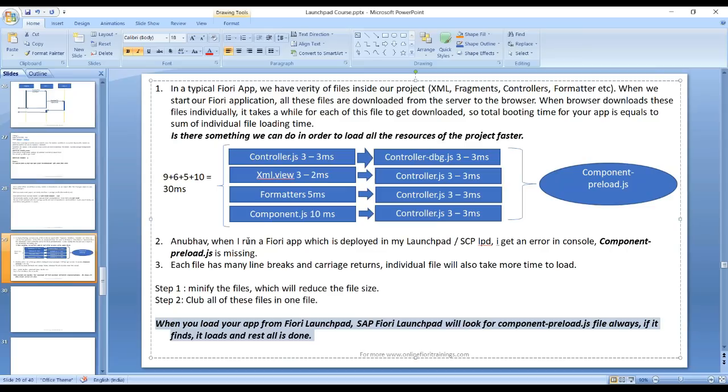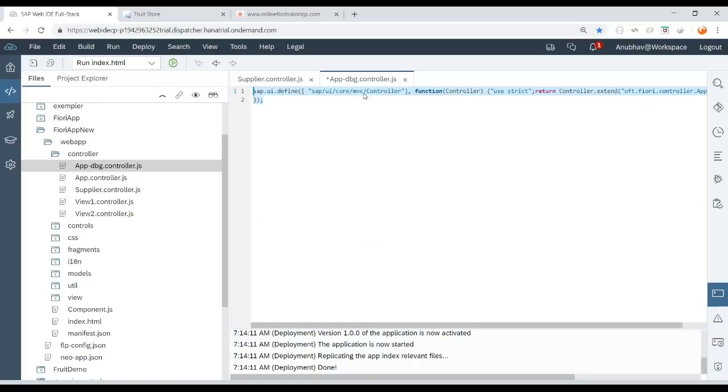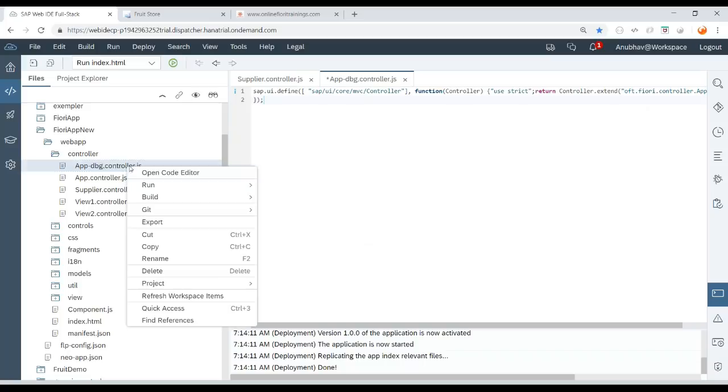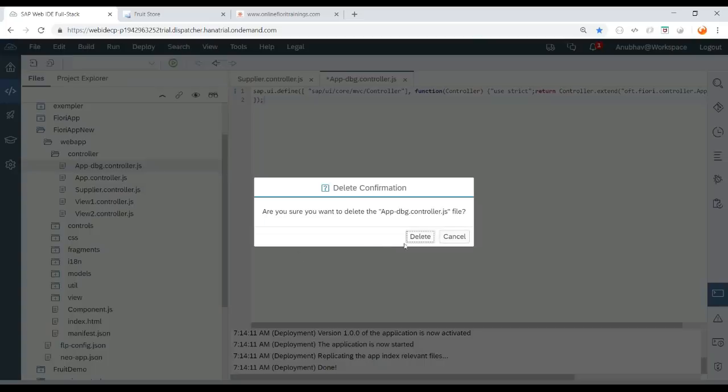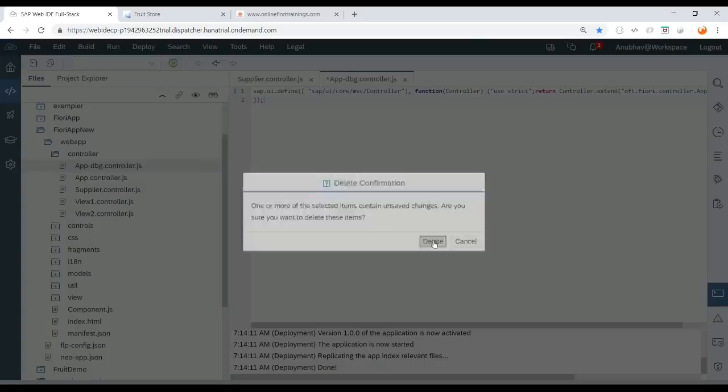What is that doing? Such an amazing technology. And now we will go to the system and use our Node.js knowledge to achieve this task automatically. You don't have to manually do these steps. You don't have to manually remove all the carriage returns and line breaks from your files, and then you don't have to manually concatenate. That's no more required. You can just right click right now and delete it. We don't need this. This can be done automatically.